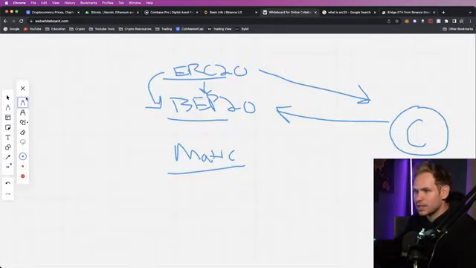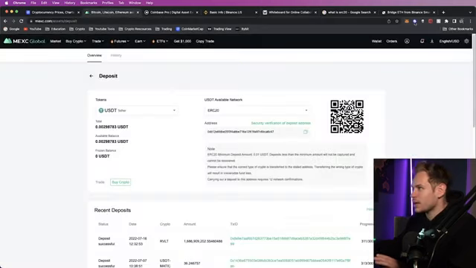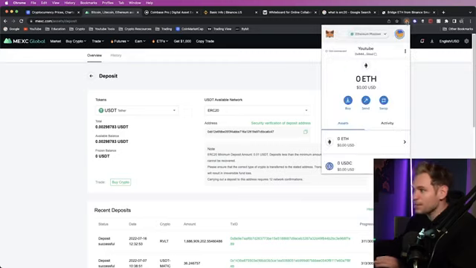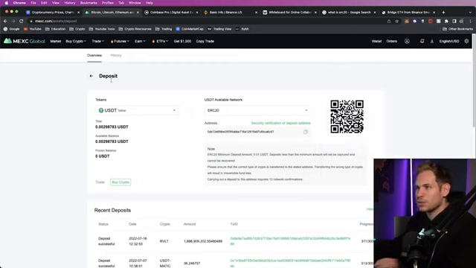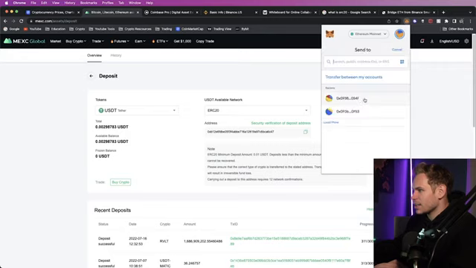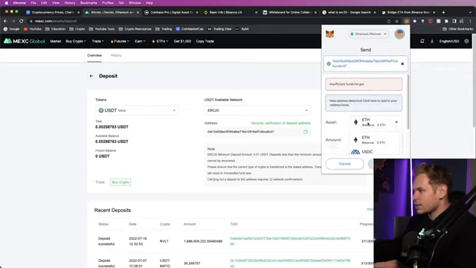For me, I personally go from this MetaMask Ethereum chain to a centralized exchange and then back. There's a couple ways to do it. The way I would do it, if I wanted to send money from my MetaMask to a centralized exchange and then to a different chain, is I would go to, let's say, MEXC, and go to USDT. The network I want is ERC20. And so I'm going to deposit. I copy this, I'd go here, I would then click send, I'd copy this address, I would change it to USDT, and then I would click send.